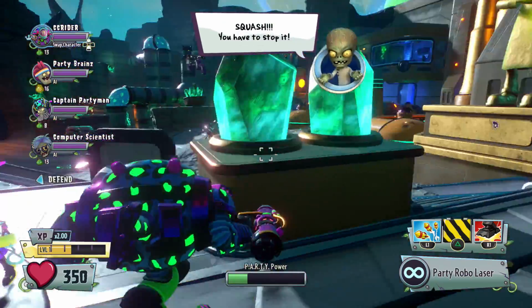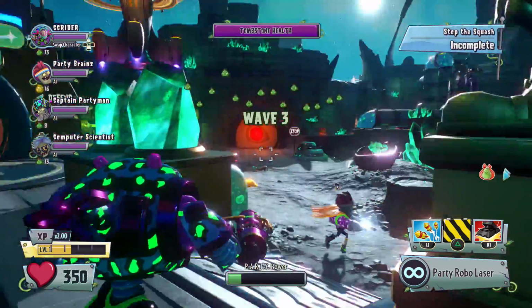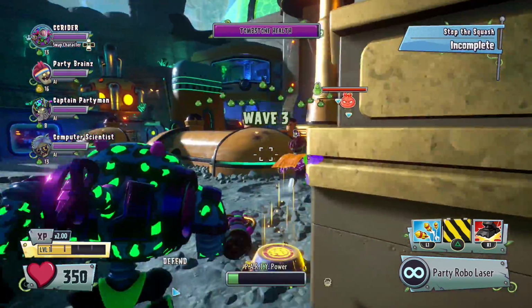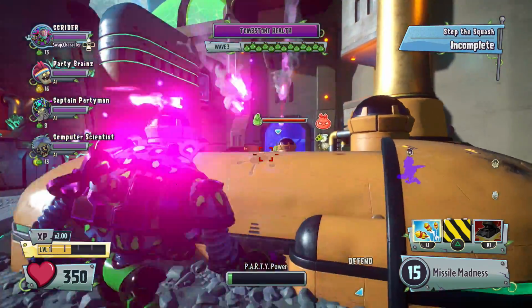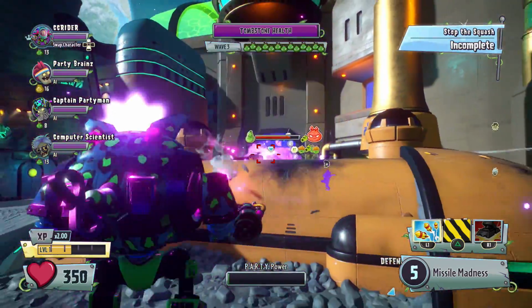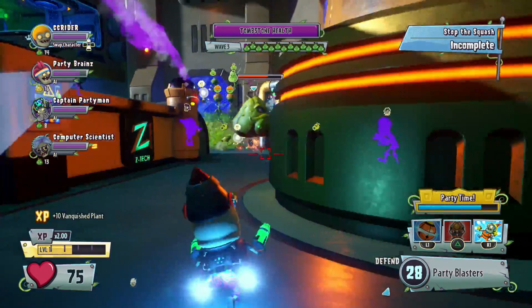Squash, you have to stop it. Oh, is there a squash? Okay. Where's the squash at? Because I want to be able to hit him with my mech as soon as I can before this thing runs out. All right, he's way over there. Let's try to hit him up a little bit with the rockets. Oh, okay, so I can't jump with the rockets? Oh, darn, that sort of stinks. And there it goes. That's all I'm gonna get for right now.